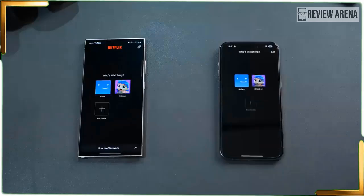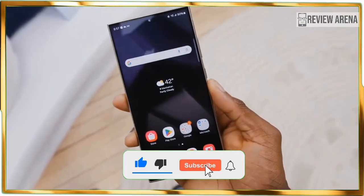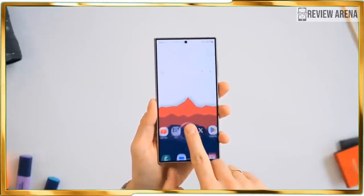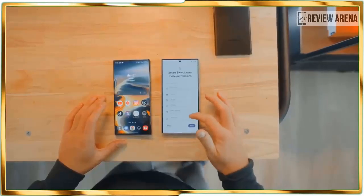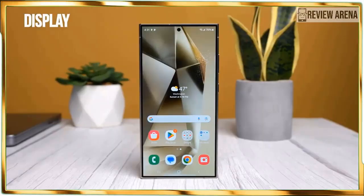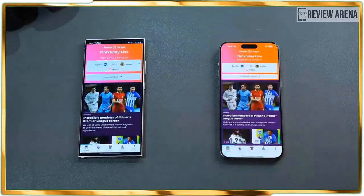Another change pertains to the end of an era for the series, its curved screen. I am on the fence about this change because the curved screen of past Ultras gave the phone this sleek looking aesthetic. Instead, the S24 Ultra adopts a flat display that hugs the edge of the titanium frame. Samsung's reasoning for this change pertains to the S Pen. The flatter panel makes it less likely for the stylus to fall over the edge. But then again, I end up using a case with my older curvier Galaxy S Ultra that prevents such a thing from happening.